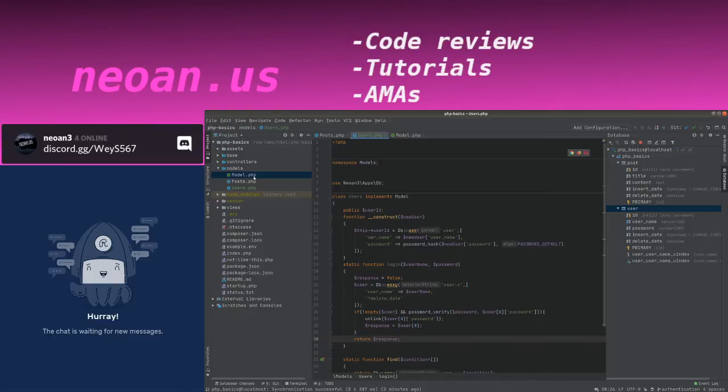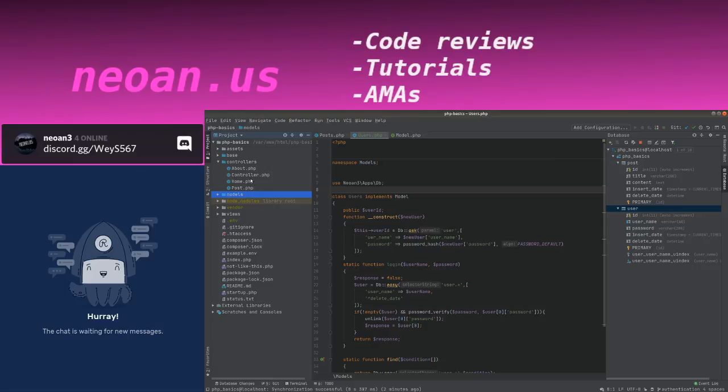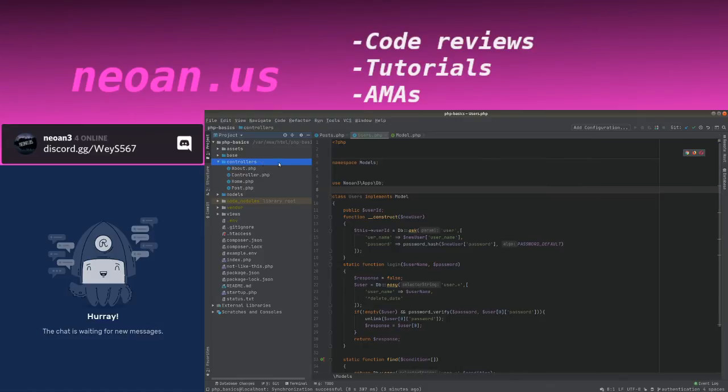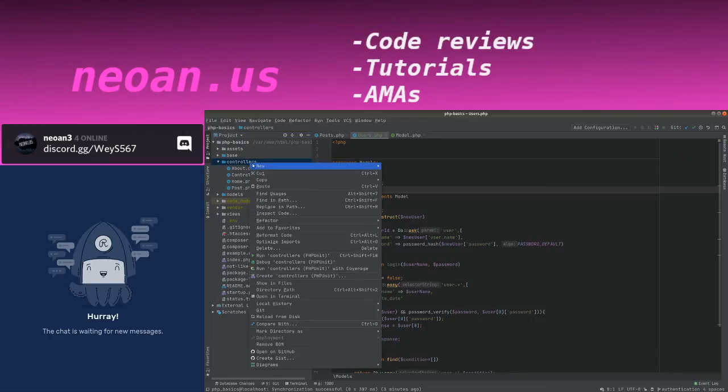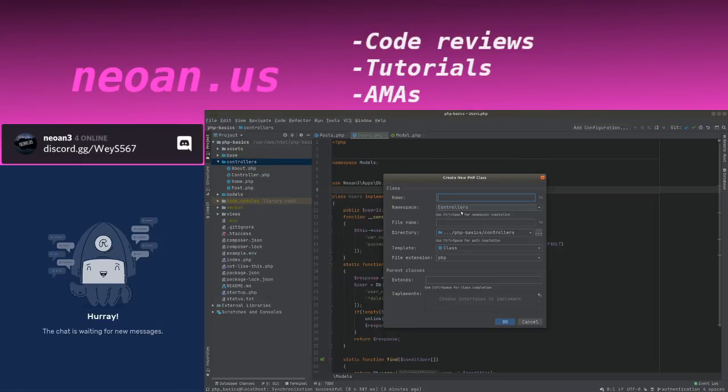Now, let's create a, maybe first of all, we need a couple of controllers, right? So we have this home. What I would like to do is create a very simple, I don't want to get too JavaScript heavy, I want to create a very simple sign up. So let's do that. We create a new class that we are going to call SignUp. Those are the controllers. Yeah, everything is fine so far.